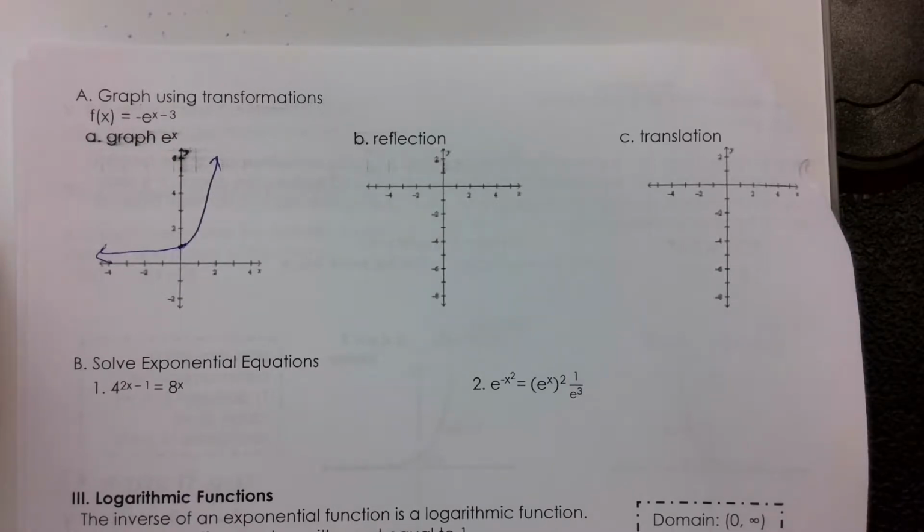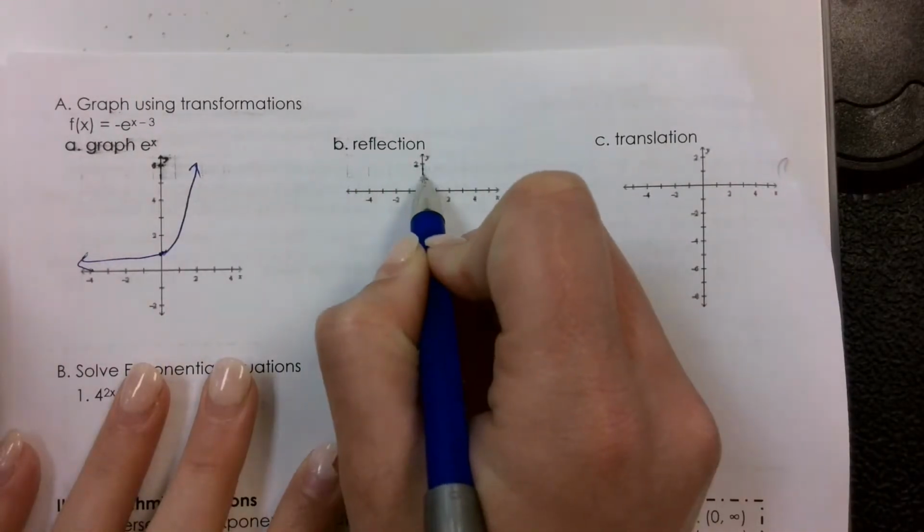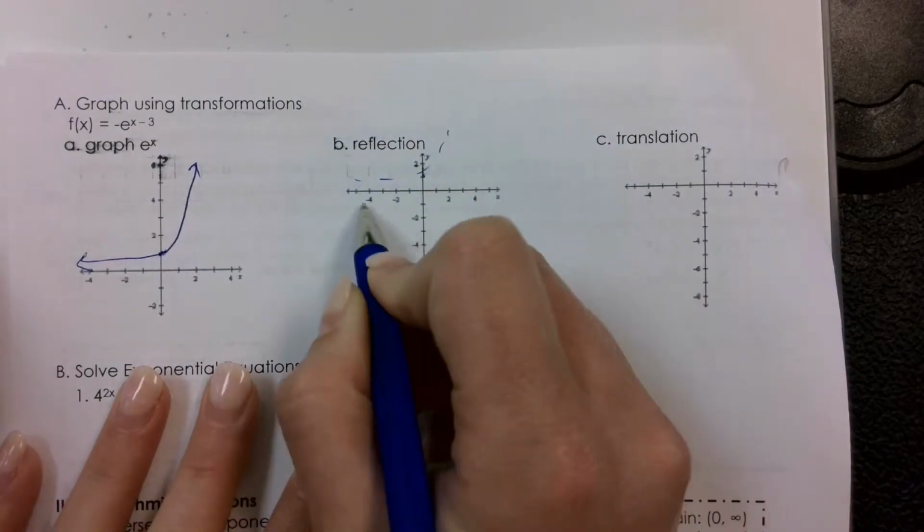If you wanted to get another specific point, you could do e to the first power, which is going to be that 2.7 something, which would be up in here, so mine should probably be a little bit steeper, but that's enough for us right now. Is that okay? Okay, so we've graphed our parent function here.